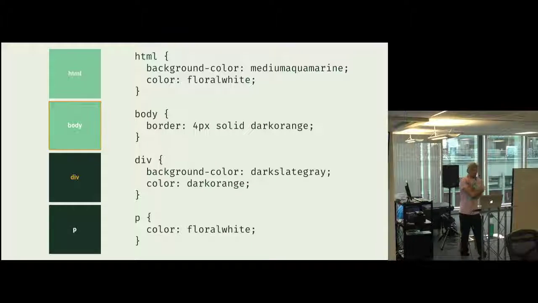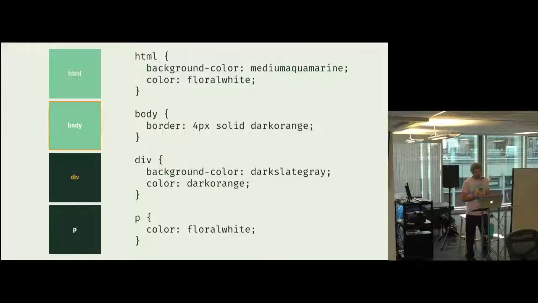So here's an example of that. I have this HTML tag, and everything goes in the HTML tag. Maybe I set its background color, which I don't normally think I would do. Now that I have thought about this a little bit, I think that the body of the document has a background color, whereas the HTML tag doesn't. So maybe this to me is kind of wrong. Maybe I should fix this. Okay. For illustrative purposes, it doesn't really matter.